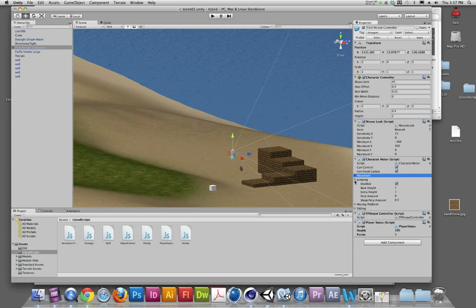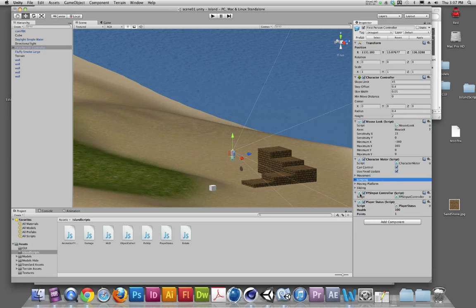So there are all these variables, and I would encourage you to resist the urge to play with any of those just yet. Or if you do, just make sure that you jot down their original values and convert them back, or trash the first person controller and reintroduce it, because it's pretty easy to knock things out of whack. But there were scripts that existed on this, and we just added a player status script.